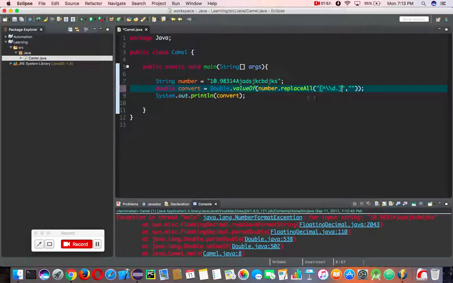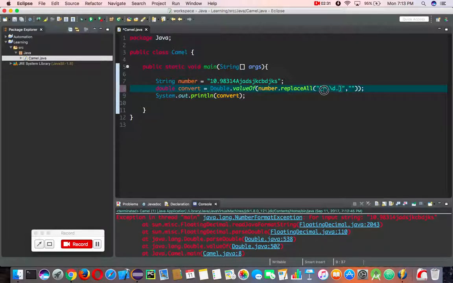It's actually not. First thing you need to understand is the brackets. Anything inside of the brackets tells Java that any character inside of that bracket, I want it to be removed. So for example, let me make it easier. Let's say I want to get rid of A, B, and C, and then I run it. It will get rid of any A, B, and C inside of that string. So anything inside of that bracket I want to do to everything in the string.